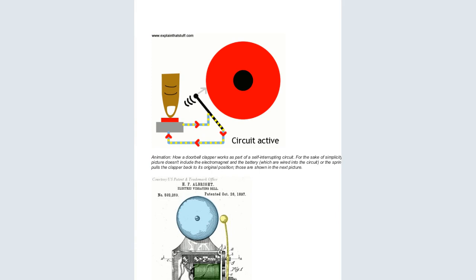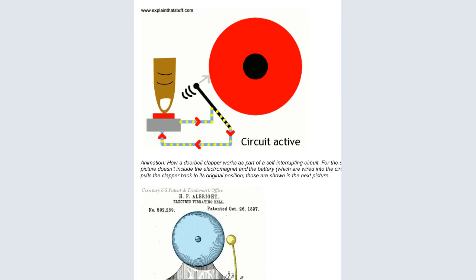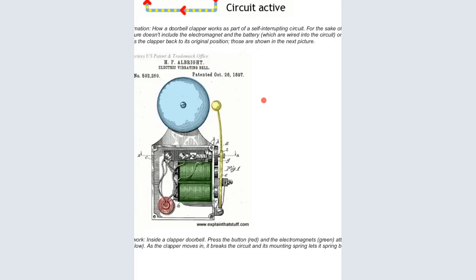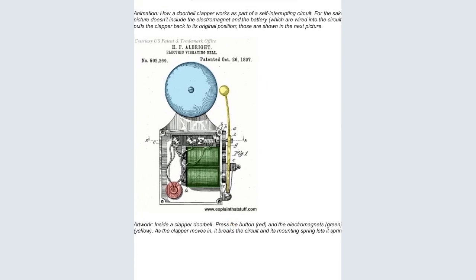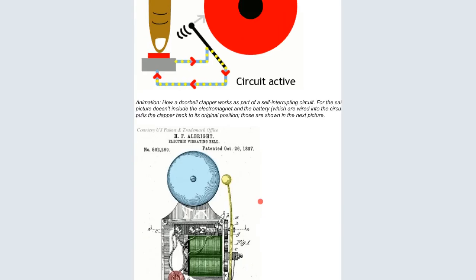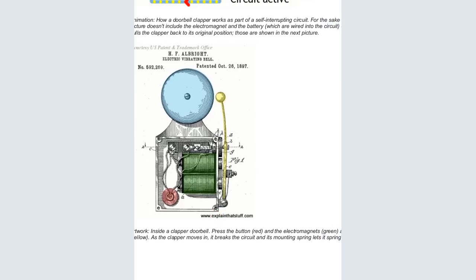So this gong is hit the moment I press. This is a finger pressing the button, the push button. And the moment you press this push button, it is going to energize the electromagnet, and the striker will hit the gong. So these are the old system doorbells. You can see how they were made, but these ones are the current ones. You can see how they look from a distance.